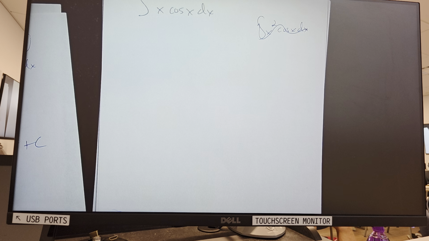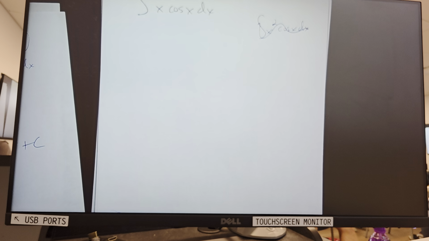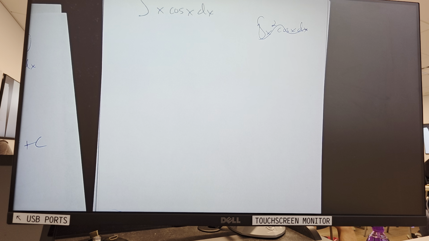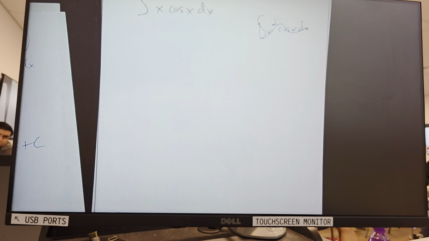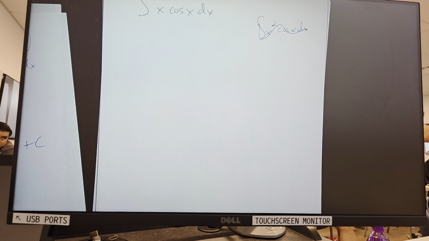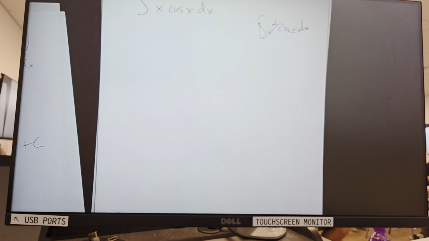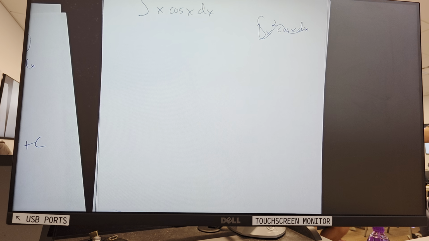Can you guys come up with the function whose derivative is this? Maybe that's the way I should say it. Think about it for a second. What function has a derivative x cosine x? If you really think about it for a moment, you'll go, oh yeah, he's right. It's impossible. I don't know the function whose derivative is x cosine x. I don't have that memorized. I've done this integral many times. I didn't memorize it because it's easy to do. Well, right now it's impossible, but once you see the process, it has a nice flow to it.